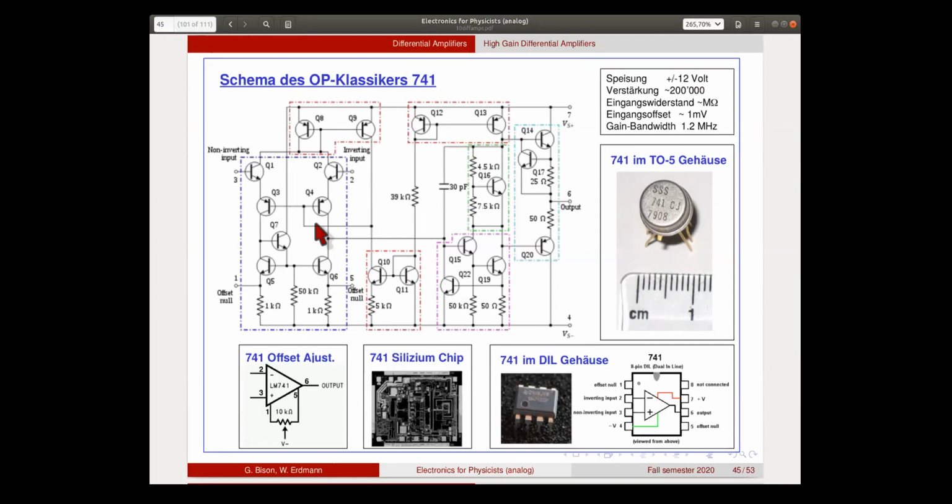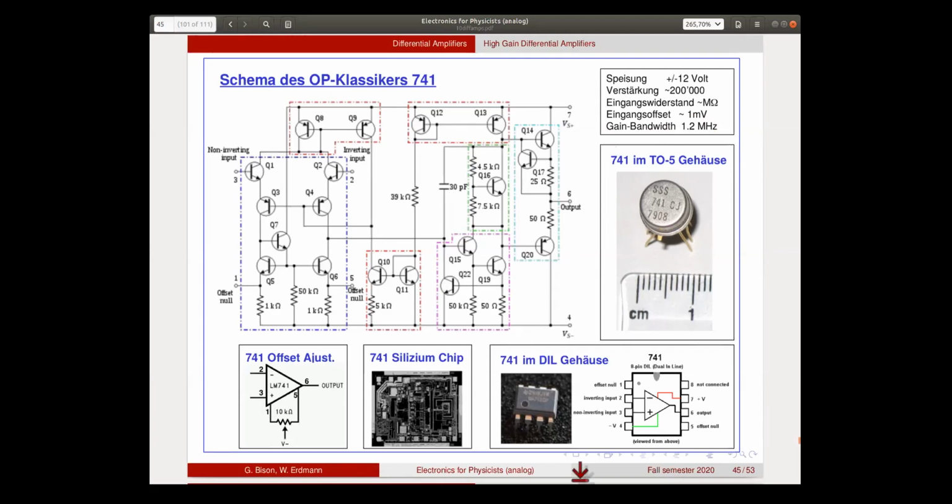We'll look at a simpler operational amplifier in the next couple of slides. Just some numbers. This one has an amplification of about 200,000 with all the three stages. Today you can also buy operational amplifiers which have much higher gains, but this one is still available. It has a very high input resistance in the mega ohm range, and the input offset, another important quantity, is small and can be compensated. This one tells you the point at which the gain drops to 1. We'll come to that in one of the next pages.